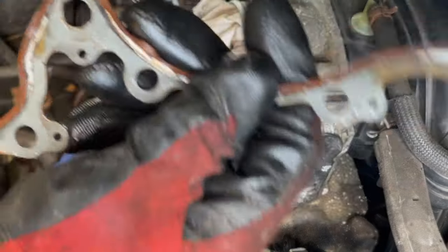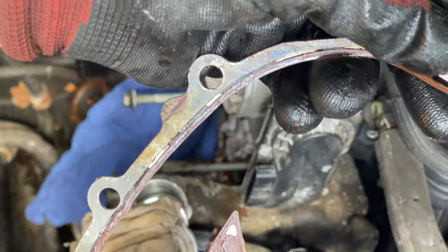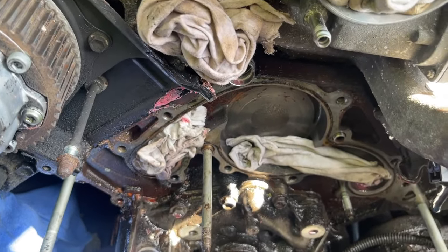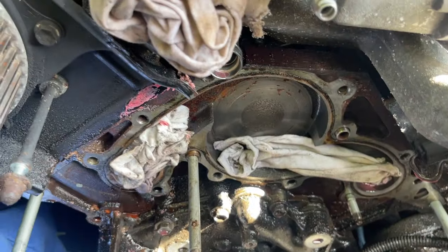Kind of failed there, you can see. Kind of failed there and there. Give it a new life. So this is what it looks like. So we're going to clean all that up. Clean all the stuff up, this pink stuff.